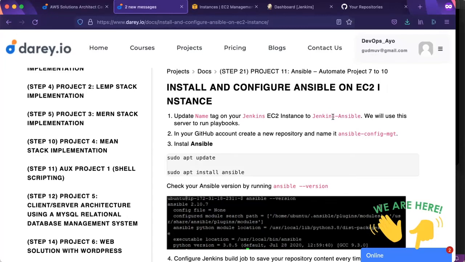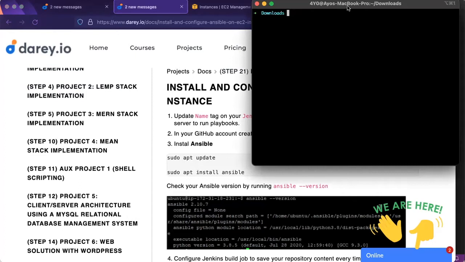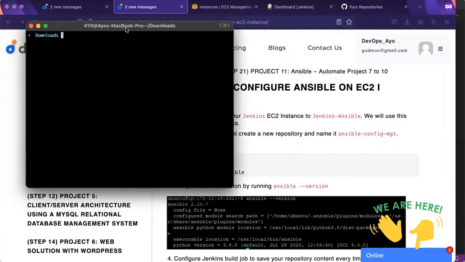So now let us label the Jenkins server as Jenkins Ansible, because that is where we would configure Ansible. So let's go to our terminal.